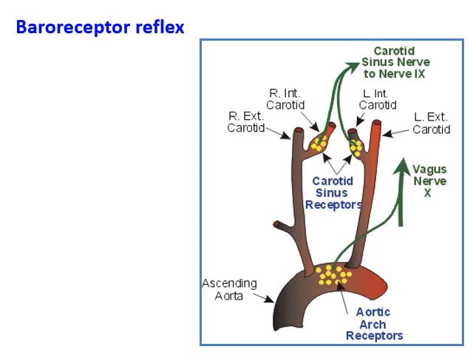Now we will talk about the role of the baroreceptors in the regulation of the arterial blood pressure. The baroreceptors are present in the carotid sinus and the aortic arch. They detect minute-to-minute changes in the arterial blood pressure rather than the stationary pressure. They have the ability to reset their set point if the arterial blood pressure is kept elevated for a long time, more than 1 or 2 days.